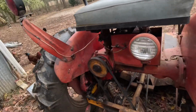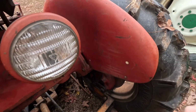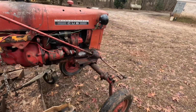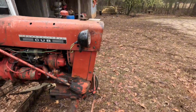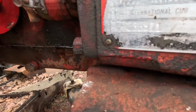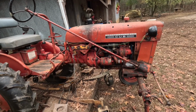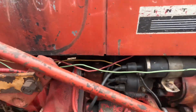I do think at some point it's had a fast hitch on it, which I would like to find one of those at some point. It's kind of got a ring around that hole. It's got a couple leaks which I need to fix, which I reckon is what happens when it's a 50-year-old tractor. Here's the serial tag, and there you can see where it's been repainted, and somebody got kind of over the decal tag. Steering box leaks pretty good. Needs an oil pan gasket, and there's some kind of gasket up here that's gone bad because oil will accumulate on the oil filter.